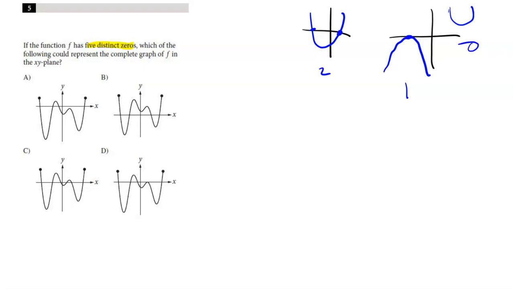Which of the lines could represent a complete graph in the xy plane? So we're looking for 5 places where you cross this x-axis. That's what we're looking for. Where do you cross the x-axis? So on this first one, 1, 2, 3, 4. So that has 4 distinct zeros. So that's out. The next one, 1, 2, 3, 4. So you're out. This one right here has 1, 2, 3, 4, 5. Ooh, that one has 6. Hopefully this last one works. 1, 2, 3, 4, 5 zeros. 5 different distinct zeros. Correct answer, D.